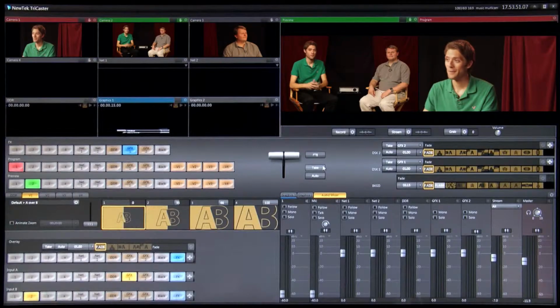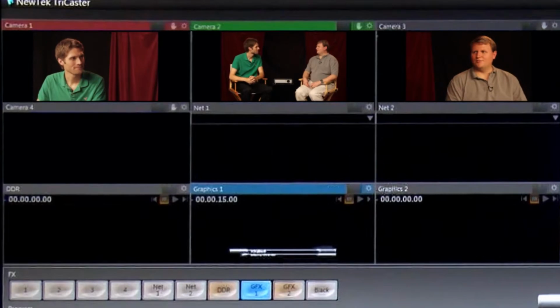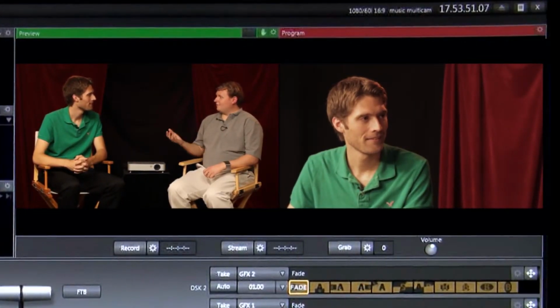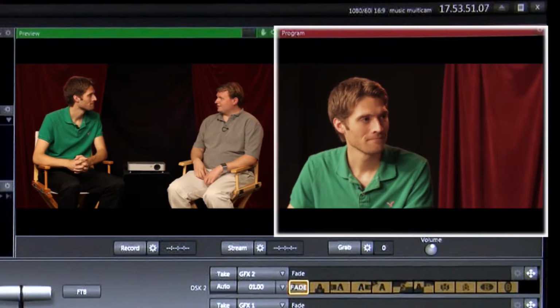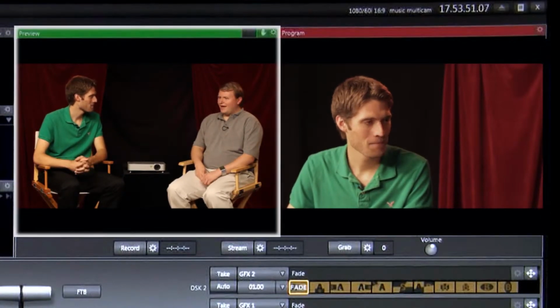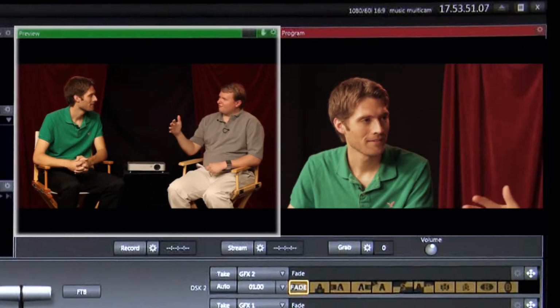Now that we've got our video and audio into the unit, let's take a look at the interface. Along the top of the interface, you have the multi-viewer. On the left, you'll find all of your potential video sources. In this case, we've got 3 cameras coming in. To the right of your sources, you'll find your preview and program monitors. The program monitor shows you what is being broadcast or recorded. This is what your audience will see. The preview window shows you what source will go live in the program window if you perform a switch.